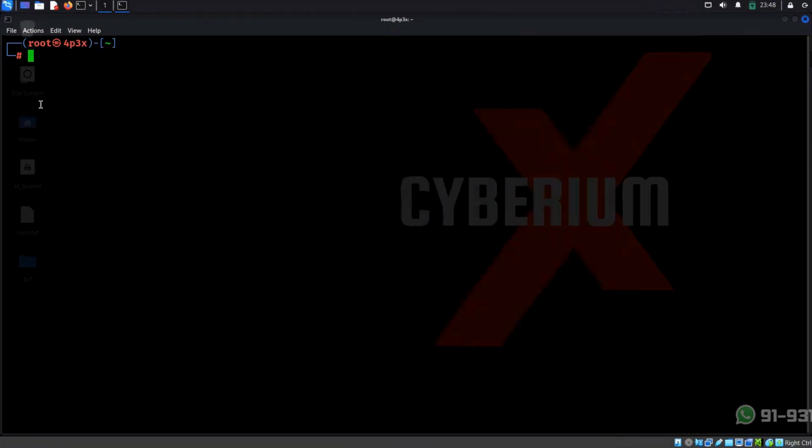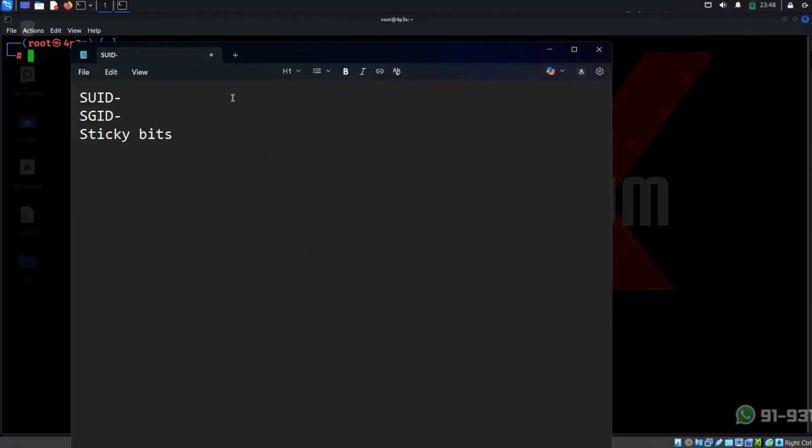Let's talk about SUID first. SUID only applies to files. Okay, the SUID permission only applies to files. What happens is, when a file with SUID is executed, it runs with the privileges of the file owner, not the user who runs it. So this is the objective of SUID. It means whoever is the owner of the file, on behalf of that user you will be running that command as a normal user, if you have the execute permission.